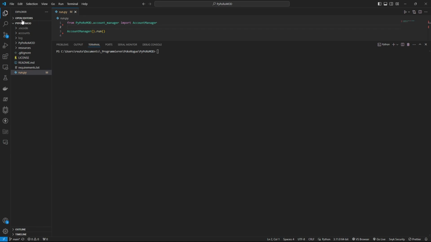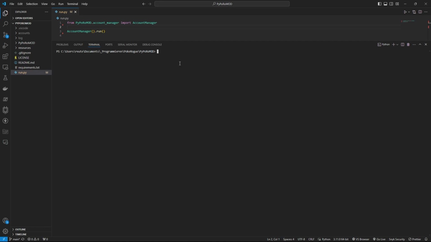If you have downloaded the code, you also need to install Python 3.11 or later to run it. If you have done this, you have to install the requirements. It's not much, it's just 2 modules.